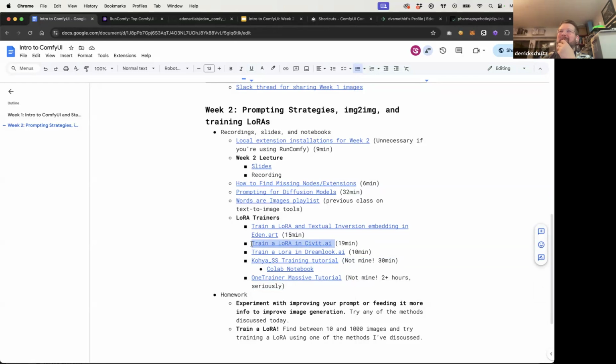Yeah, I don't like sending people to Civitai, but the good thing about it is that for the trainer, you don't actually have to go through any of the junk that's in Civitai. You can just go to this URL, don't look anywhere else, and you can train in it. It's annoying, but it's the cheapest and best version I've seen out there.